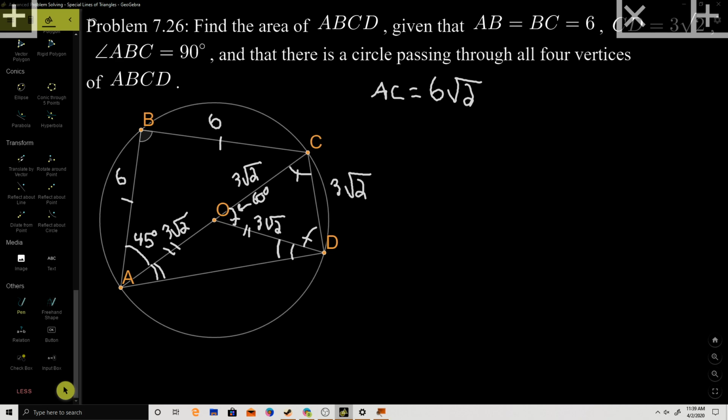Can I figure out what those angles are? Well, if this angle here is 60 degrees, then this angle right here is 180 minus 60, which is 120. Now, if that's 120 degrees, and these two angles have to be the same, the only possible way that's true, they have to add up to 180. So 180 minus 120 is 60. That means the remaining two angles have to be 30 degrees each.